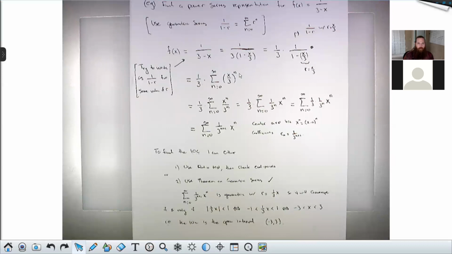So the common ratio here, easiest to see from this step. Common ratio here is x over 3, because this is x over 3 to the n. Or if you were to write out the terms of this series, you would see that to go from one term to the next, we're multiplying by x over 3, or 1/3 x. So the same way we find common ratios for any other geometric series. That is most of 11.9, yep.